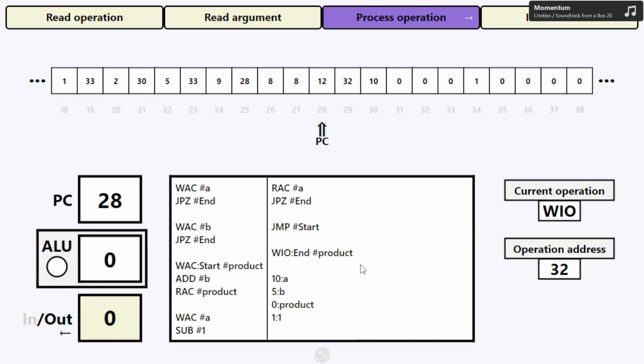That's better. We'll add B to the current state of the product, and then we'll subtract 1 from A. And if we reach 0, we'll just stop. And if we didn't reach 0, well, we jump back to the addition.